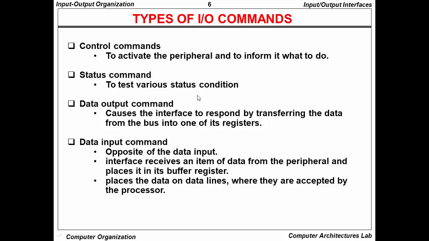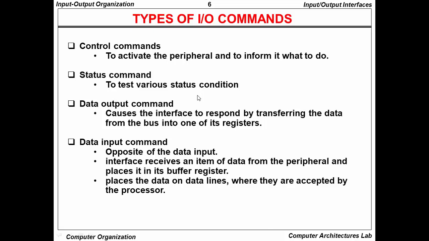These kinds of things are handled by the interface. If the processor wants to print another job, that request will go to the interface of the printer first. In that interface there are some registers which indicate to the processor that the printer is presently not available, or is busy with another job. So the processor needs to wait until the status condition changes. That means that if the printer is not ready to process a new job, the processor needs to wait. That type of information is available inside an interface.